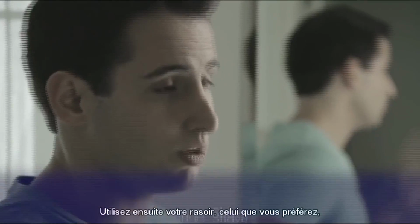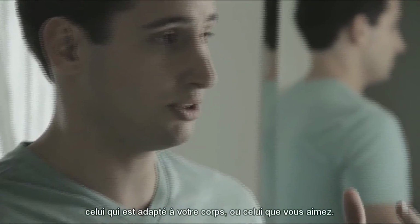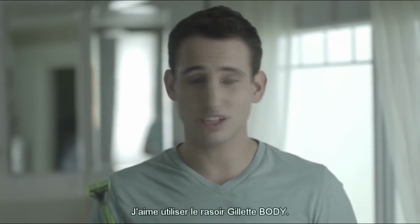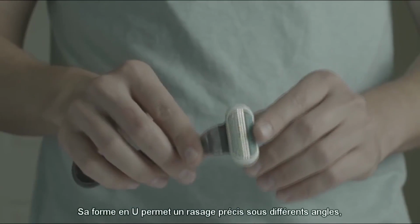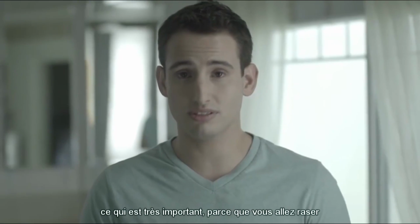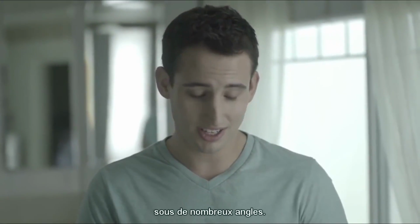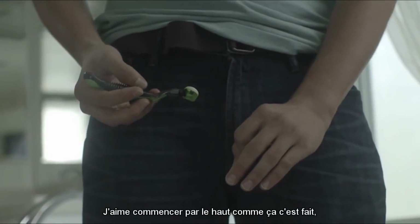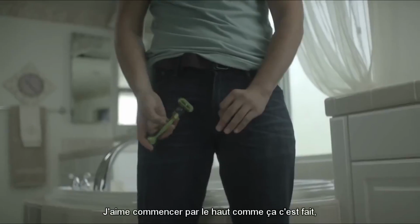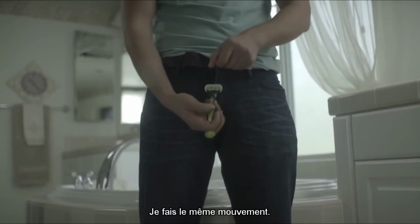Then you grab your shaver, whatever shaver is most comfortable for you, that fits your body or that you just like. So I like to use the Gillette body razor. The U-shaped head really allows for a clean cut from many different angles, which is very important because you're going to be cutting from a lot of different angles in that area. I like to shave the tip area first just because I get that done and then I can work the area around it.